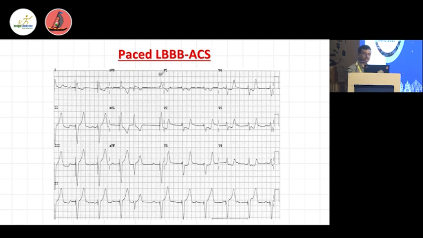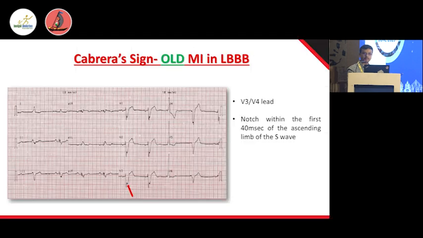CHB, complete heart block, may be a presentation in proximal RCA involvement. Sometimes in LAD disease, the extensive anterior wall AMI can have a CHB pattern also, where there is a dominant septal branch and the block is proximal to that. And in this group of patients, after this diagnosis, the prognosis is extremely dismal because almost 90% of these patients die.